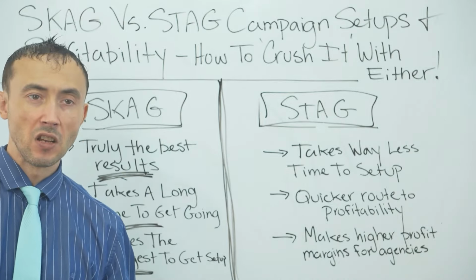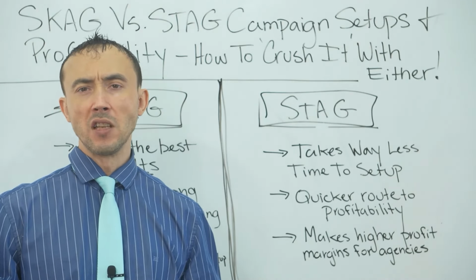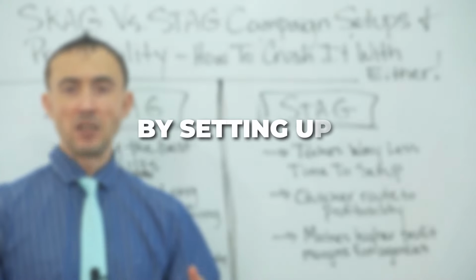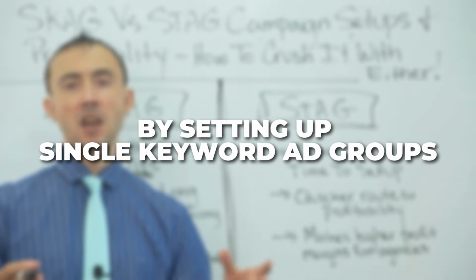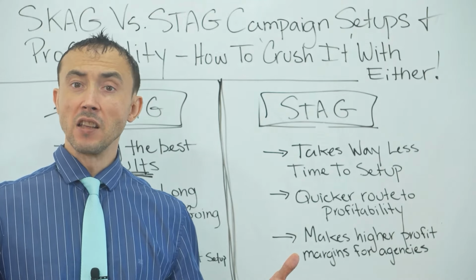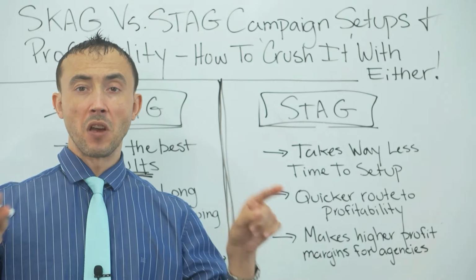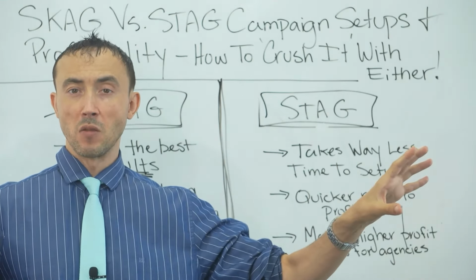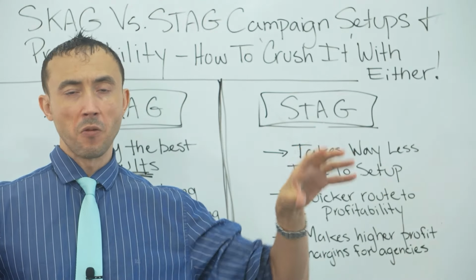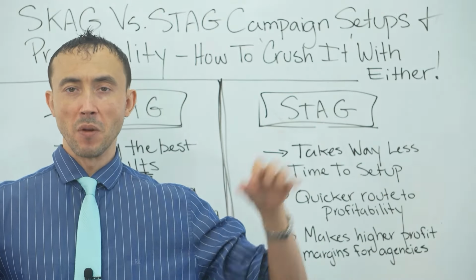But again, it's ridiculous to say, oh, it's not worth it to do it because it's going to take so long. The results are so damn good by setting up single keyword ad groups. You're going to get a 10,000% ROI on your time. So at least when you look at things big picture, next 5-10 years, what benefit you're going to get out of that. So there's no reason at all not to do it if you're in a market where you're going to benefit, which is most of them, like I said before.